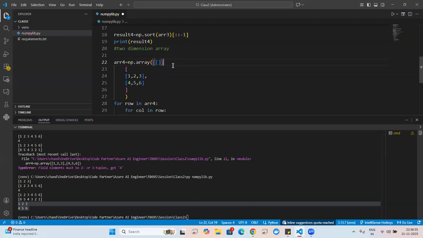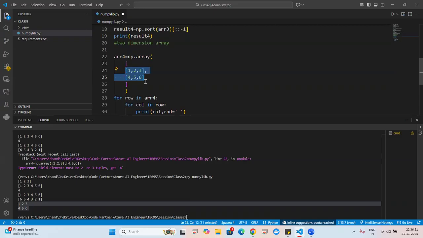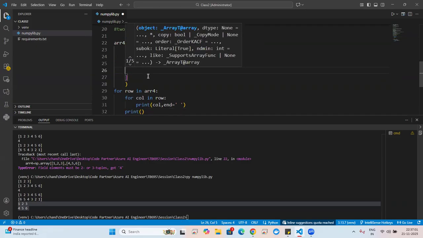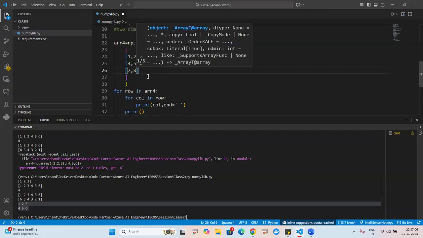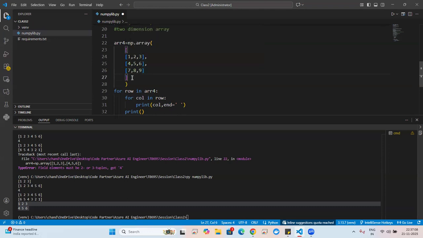This is two-dimensional. So one array, this is a one array. Like I remove these things, 1, comma 2. Okay, this is a simple array. Now undo. Then inside the array we have two values, and these two values are arrays. If you want, say on here again 7 8 9. Okay, then this is a two-dimensional array.